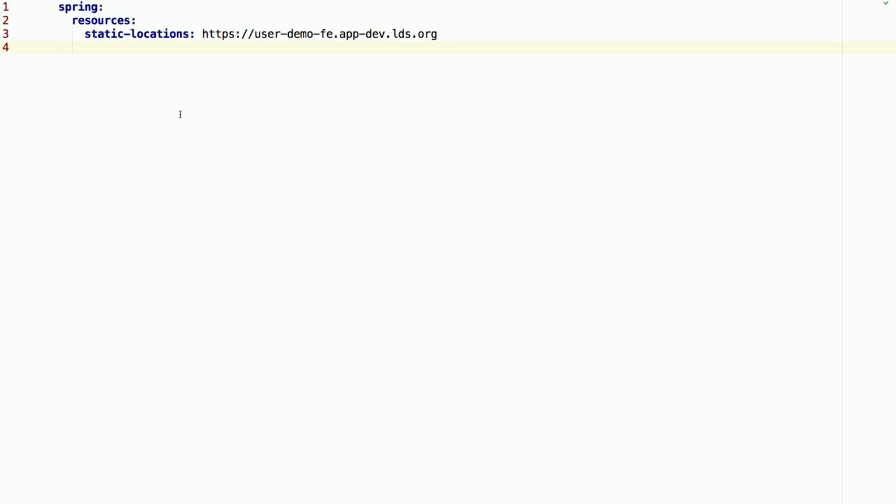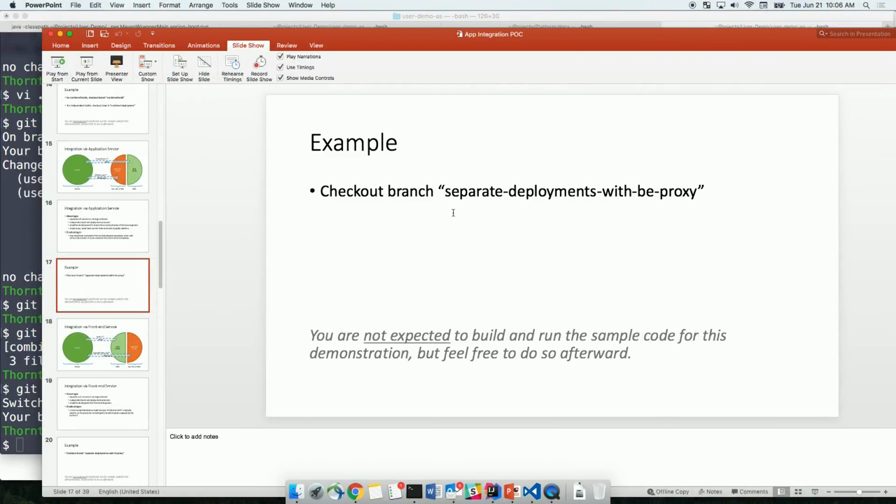So this one's pretty easy from a development standpoint, but as I said, there are some disadvantages, so make sure that you understand what you intend to do with your application before you choose this option. But if you do this option and decide to go with a different option, it's just a matter of changing the configuration. There's not a whole lot of configuration to do. Just give it the URL to the front-end assets wherever they happen to be, and it's happy and ready to go.